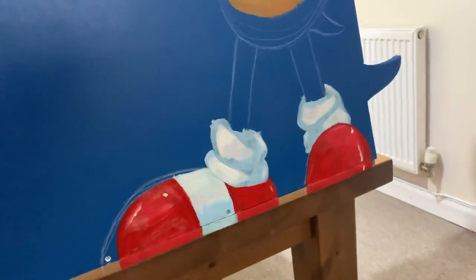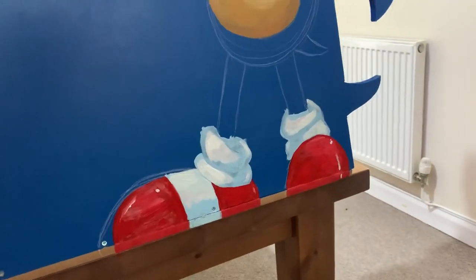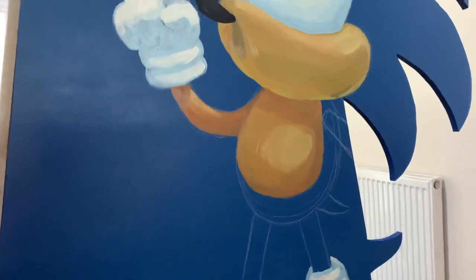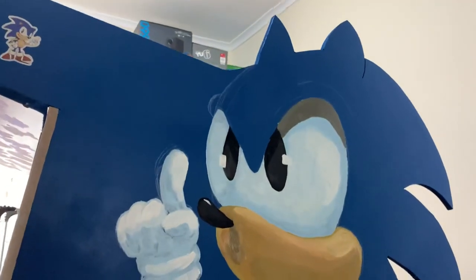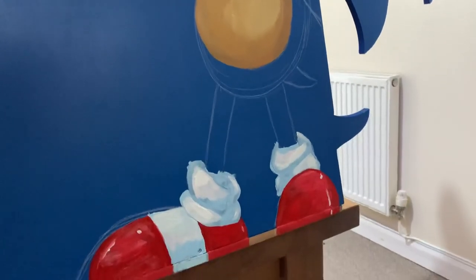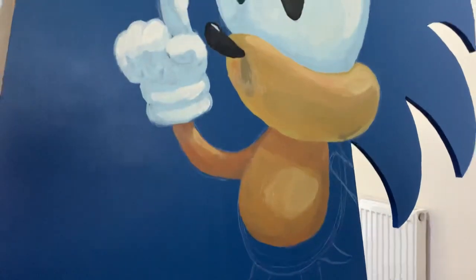Move back a bit, so hopefully we can get a good shot. So there's the boots and the ankles. As we go up, as you can see, we started with the belly. So all the basic shapes are just starting in there. It's just a case of blending and just keep building on the colours, really. Putting the highlights in. Yeah, I'd love to know what you think, guys.